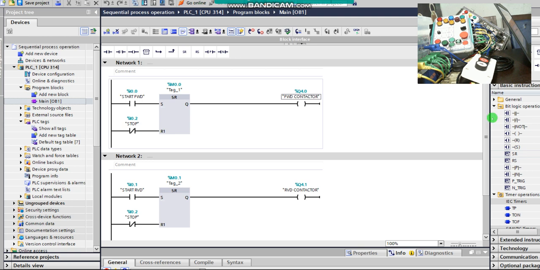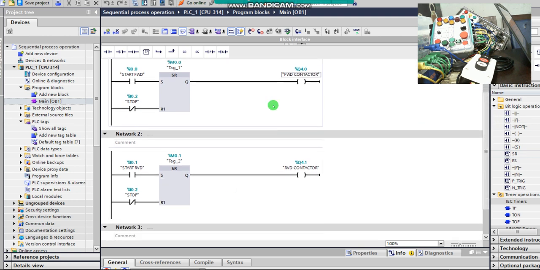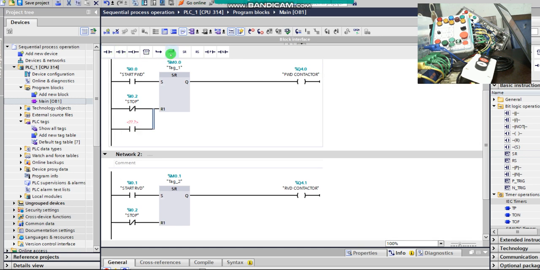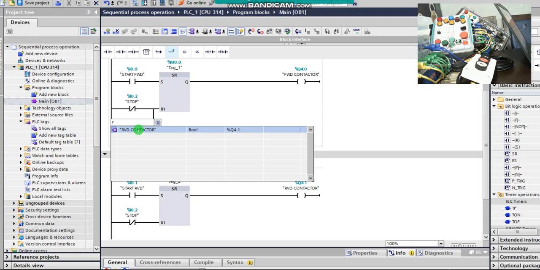So we can edit this place and add another function that can select the two operations simultaneously. We can do that by adding a branch here, and put our reverse operation here.